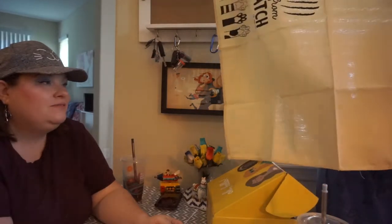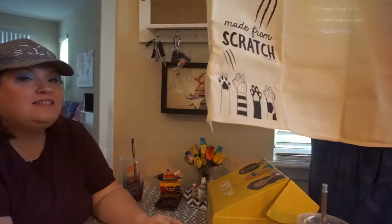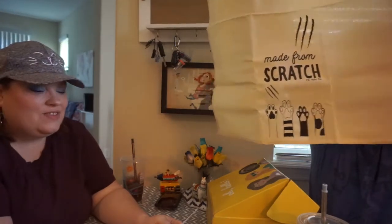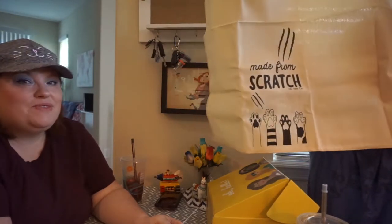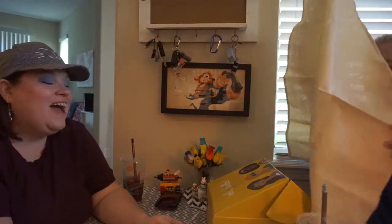Oh, no, it's not a bag. It's a tea towel. So this is $16. It says made from scratch, which is like, hi, love that pun, right? Yeah. Made from scratch. I definitely think we're gonna put this on our oven over in our kitchen. Yeah, especially while you're baking that bread. I think it's cute. Do you like the pattern on it? It is super cute.